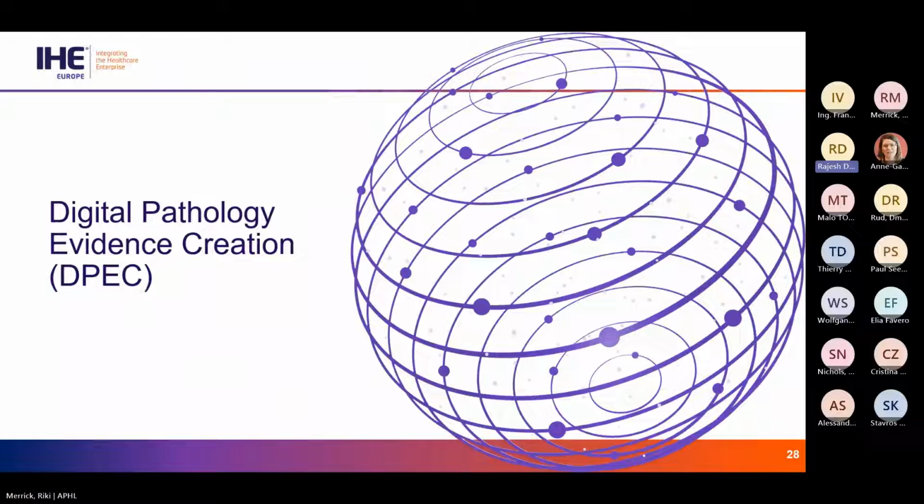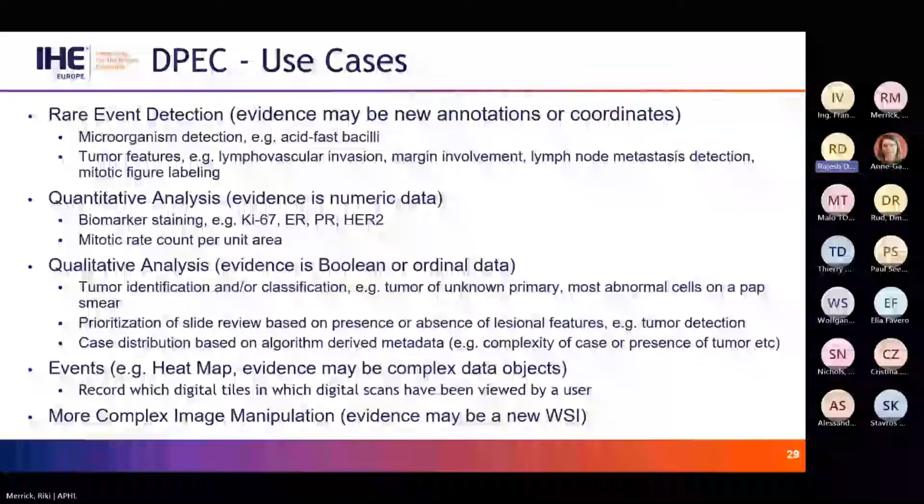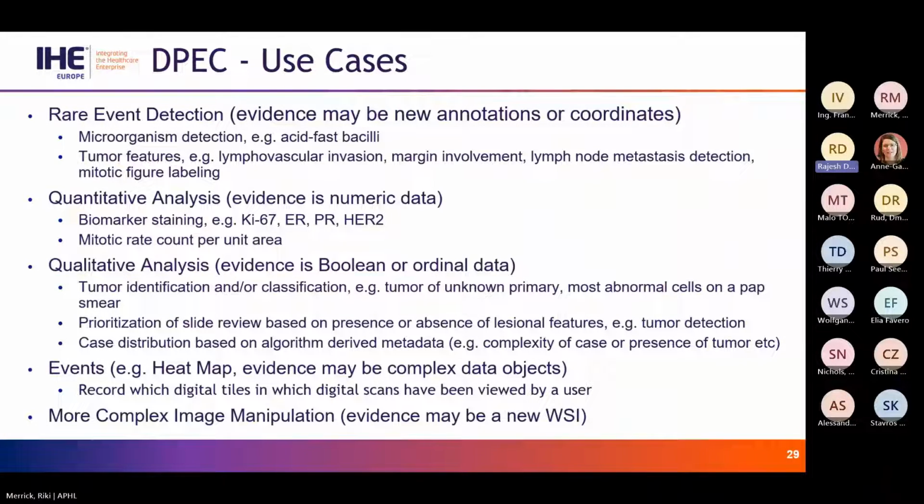Okay, so evidence creation is a very exciting area, but it logically follows these other profiles. And so I'm just going to list some of the use cases here. Of course, the promise of digital pathology is incorporation of machine learning and additional aids for the pathologist to make the pathologist better than he or she might be alone. And so doing things like rare event detection, finding very rare microorganisms that are tedious to find even on special stains for a human could be a simpler matter, and more reliably done using the machine.